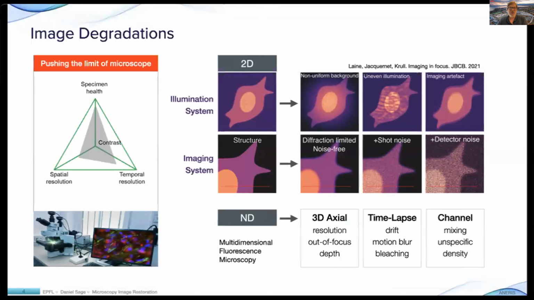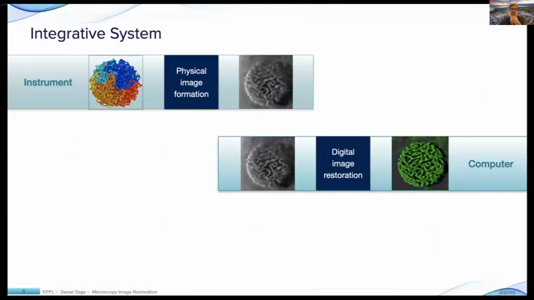That's not the only thing that we have. I am focused specifically on multidimensional fluorescence microscopy, and that means we have degradation in 2D, but also degradation due to the fact that we acquire images in n dimensions. We speak very often about 5D. 2D is the lateral plane, but we also have 3D, with typically out-of-focus light and the problem of resolution in the Z steps. We acquire images in time-lapse microscopy, which introduces other kinds of degradation. And because we illuminate our sample at different wavelengths, there are also other artifacts that could happen. So that is all the kinds of image degradation that we can have.